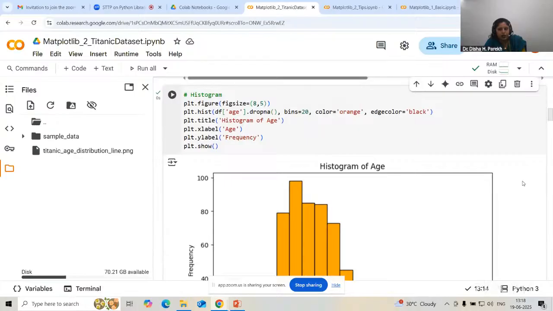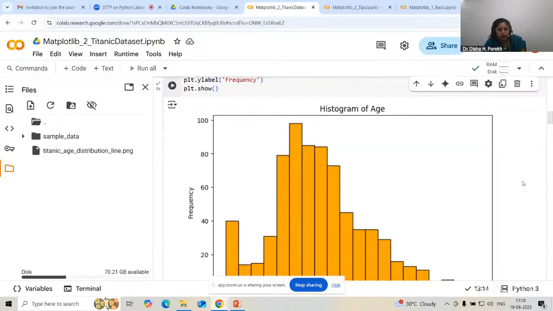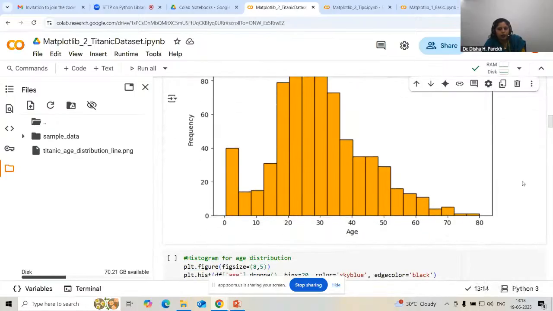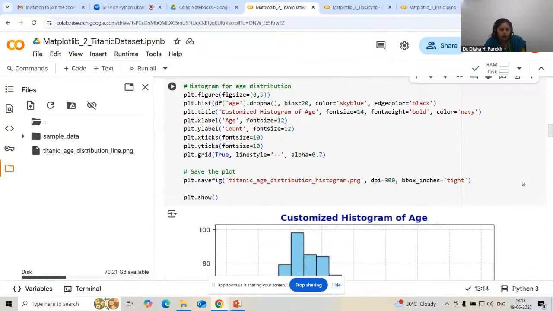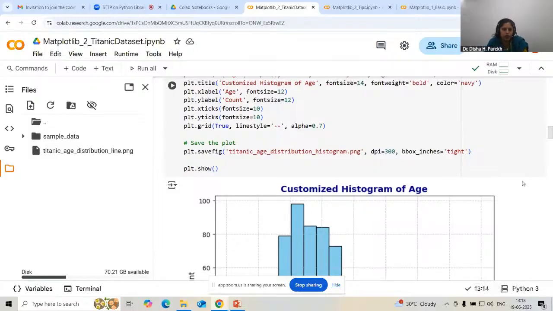Okay, considering that all of you would have done it, I am moving further to the histogram of age distribution. Right now, this histogram, what I have shown, has this structure. If you can see, this is what is called a grid, the squares. This grid is essential to understand sometimes the layout or the perfection of the plot that we have drawn above. So grids sometimes are very useful.